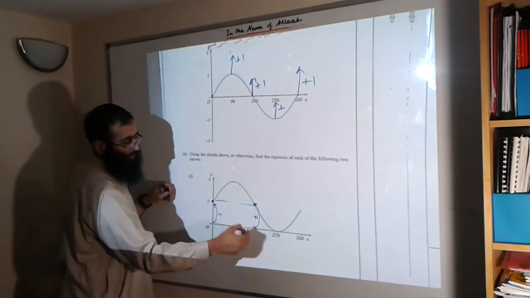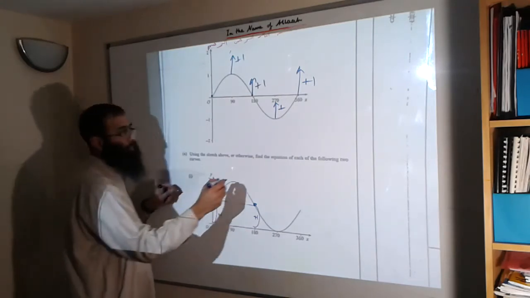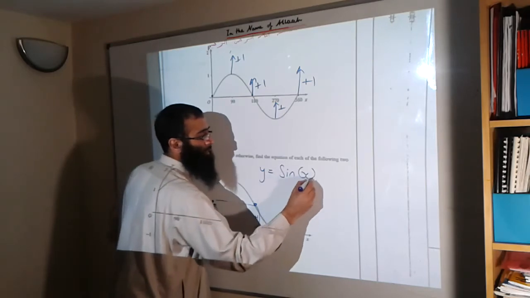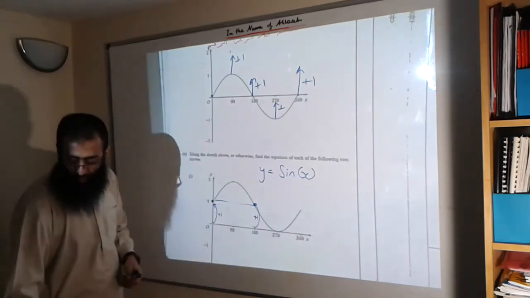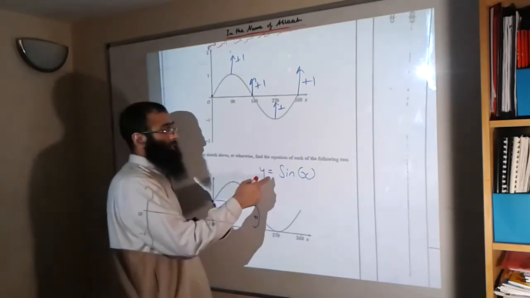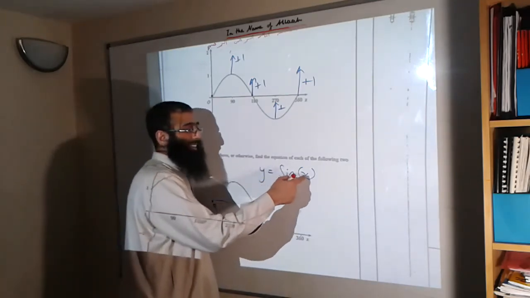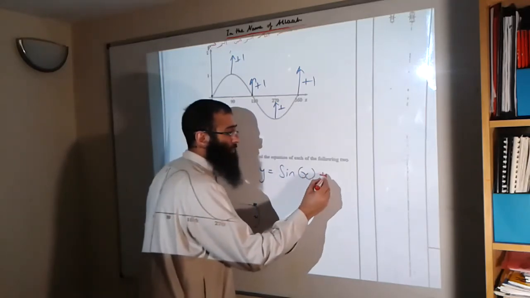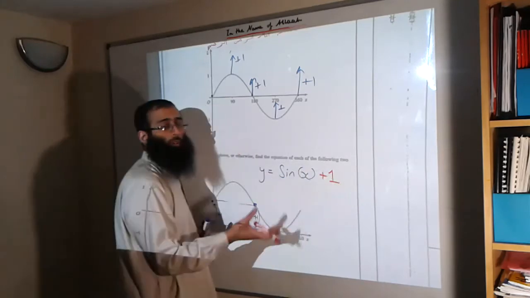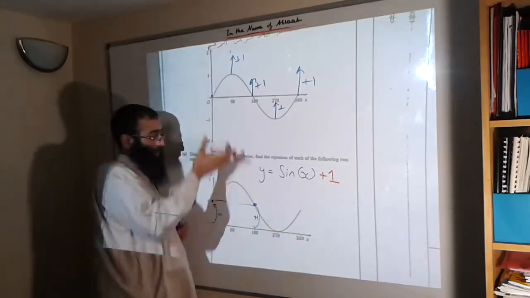And we've got this new graph here. So this graph, in that case, is going to be our original function, y is equal to sin of x. Okay, and here comes the part that we've changed: the plus 1. That doesn't go at the front, doesn't go inside the function, but goes completely outside the function. So that stays unchanged, and then plus a 1. That's how you go from here to there.